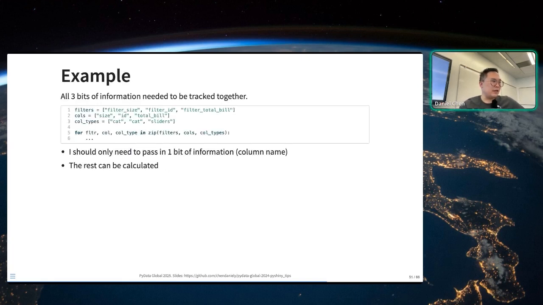An example of that is here, a bit of code that I actually worked with. You can see here that I really just need the column name, this middle bit of information, and I can calculate everything else. This is why I ended up creating a Shiny module, moving things into a Shiny module, also because you see me use the zip function. And so that got refactored into a module in that sense.